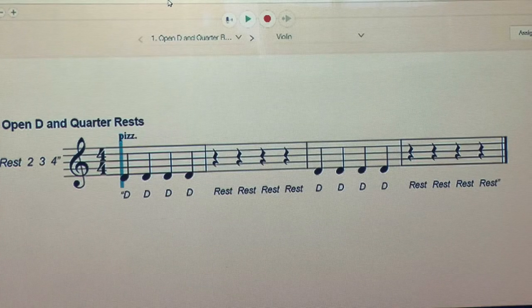Good morning. I'm going to take you through 1 through 8. Here comes number 1.